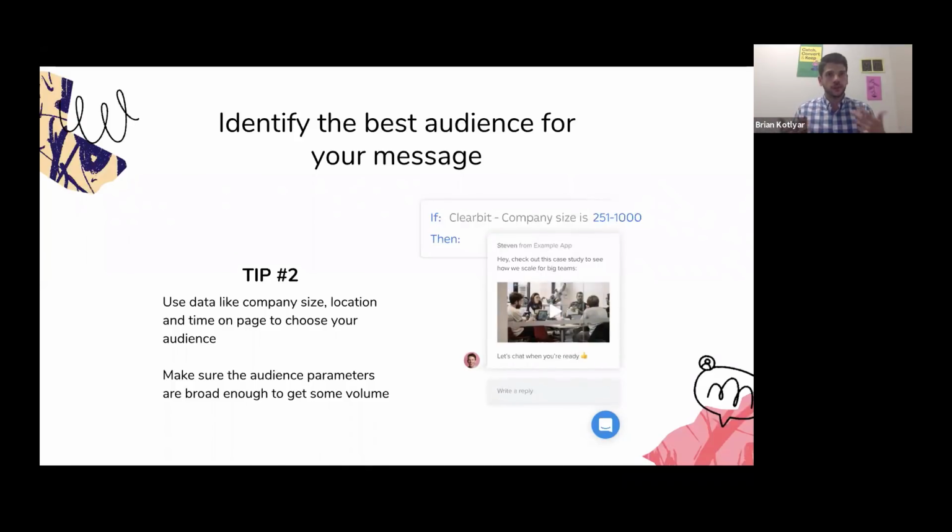And so it's really helpful to start with, okay, what are the highest value places in a purchase path and a journey toward engaging with us? And what are the highest value audiences that no matter where they are on the website, we want to intervene and talk to them, and then deploy the messenger appropriately. If you use bots, you can be much more aggressive with where you put it. But even in that case, to go back to Anna's question earlier, it's not always right to interrupt every single aspect of your website with pop-ins and messages. Sometimes you just want somebody to sit there and read the landing page and learn something.